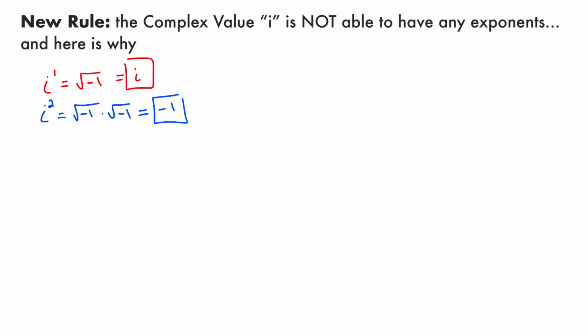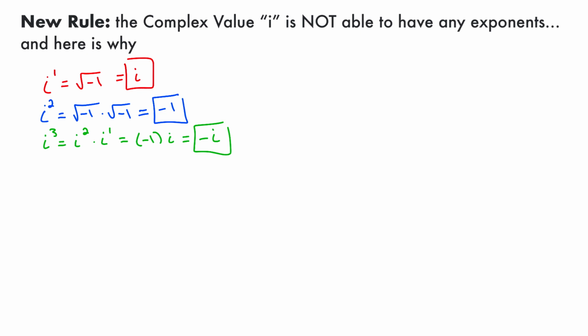And then we're going to move on to i to the third power. I'm going to define i to the third power with i to the first and i to the second, because i to the third is just i to the second times i to the first. And I already found out on those previous two steps what those are. i to the second power is -1. i to the first power is just i, which is why this is equal to -i. So if you ever see an i to the third power in a problem, you can just turn it into -i.